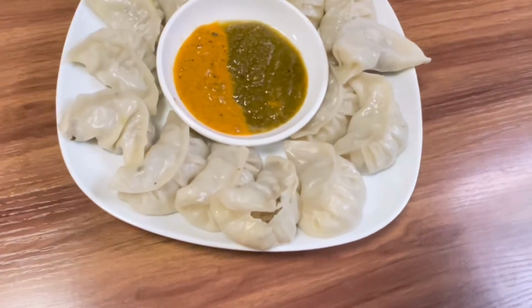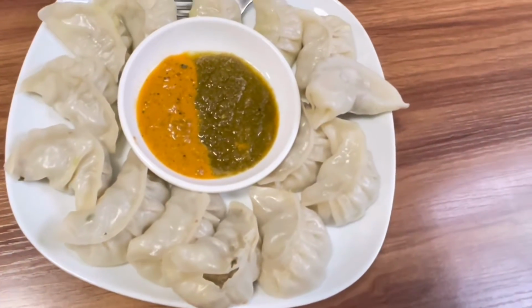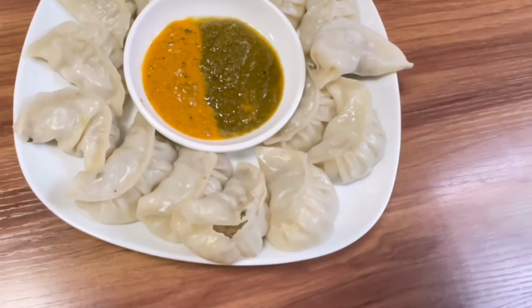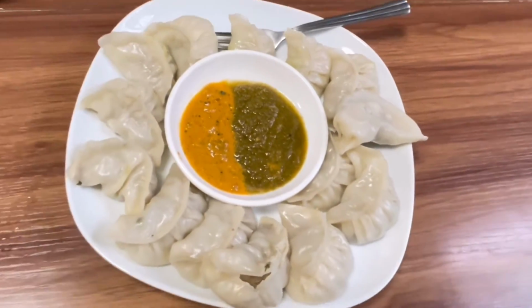Although, I think that's all for now. Now, this is the final product. As you can see, there are 2 colors of pickles or sauces, you could say. The two sauces are spicy.